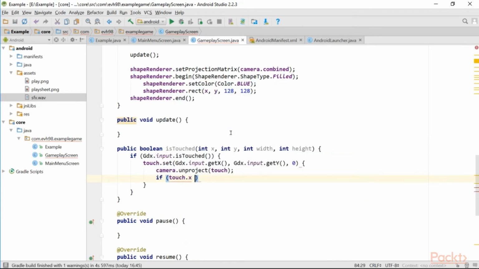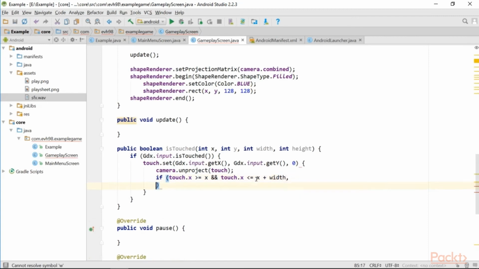And then if touch.x is more than or equal to the x that we pass in, and touch.x is less than or equal to x plus width. So again, we're just testing whether or not this touch is within a set rectangular area that we're making.